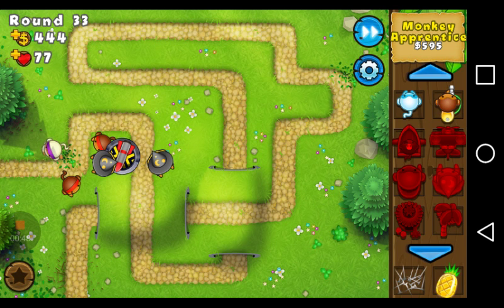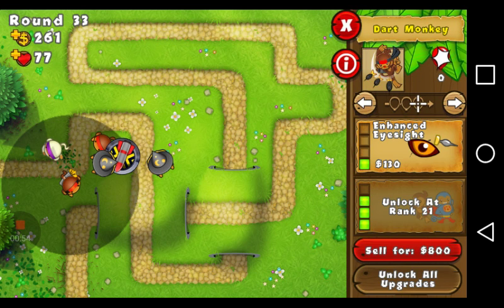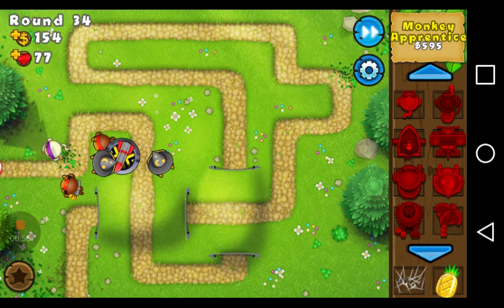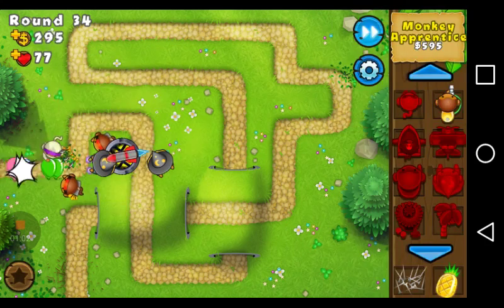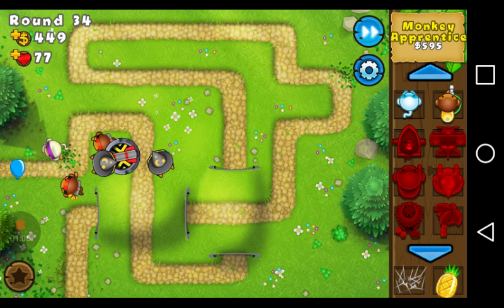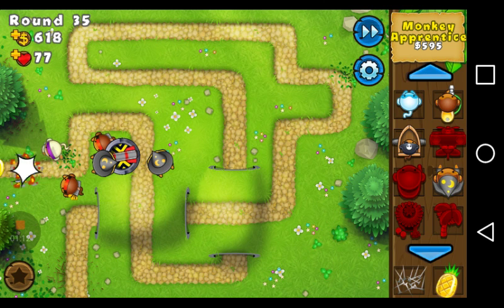I don't know if I might win this one or not. What do I have? Yes, triple sights. Well, whatever. Okay, losers. I need triple darts. We gotta do this quick.